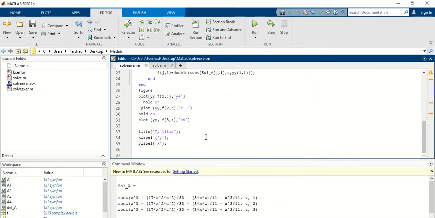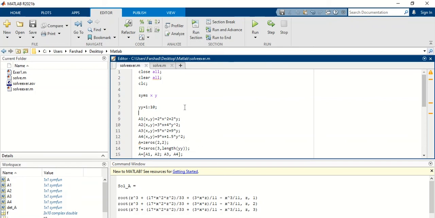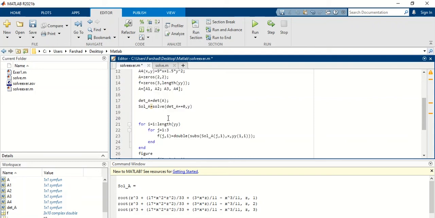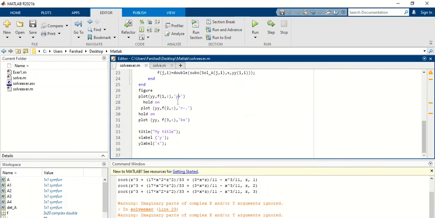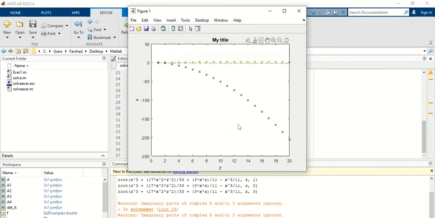Okay. The next thing that I want to do is enhance the end of my interval and change it from 10 to a larger value, and then I push the run button. As you know, the result is like this. The yellow color is not clear enough. That's why I change it to, for example, green. This is my result. As you see, it is better to eliminate this black one because these plots have similar behavior, and I want to make it clear and understand what exactly is going on.